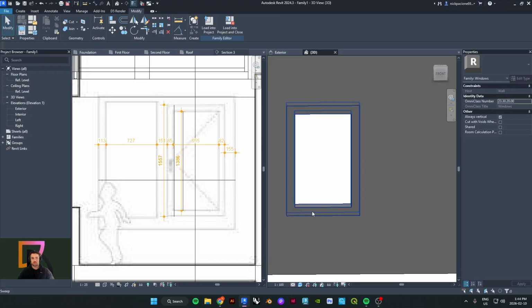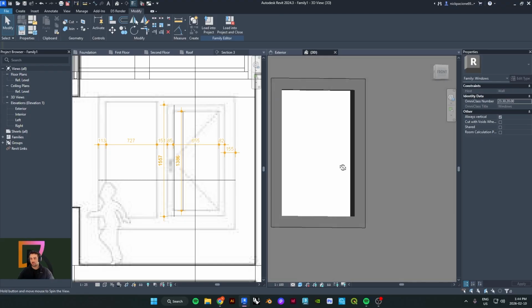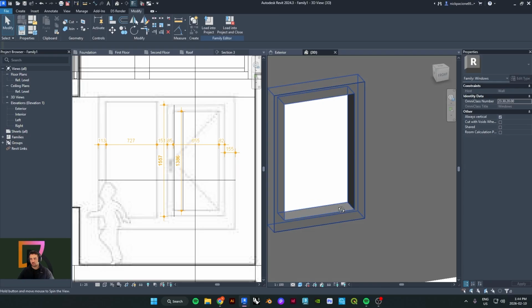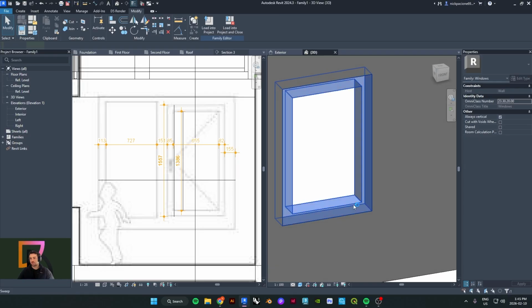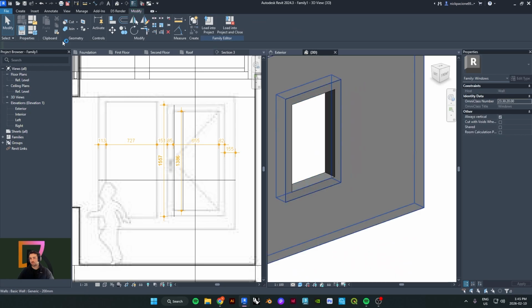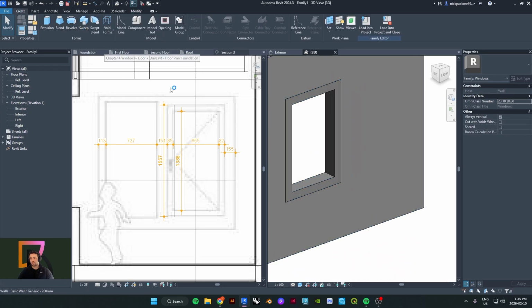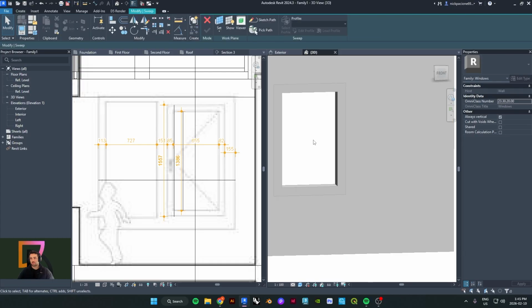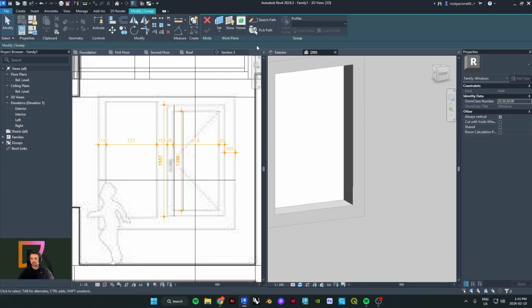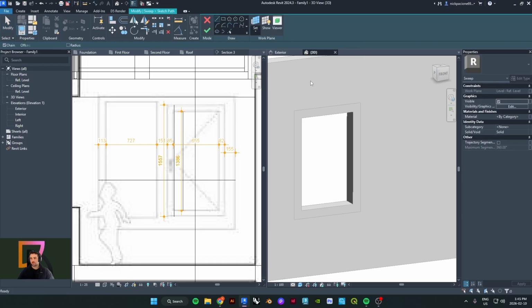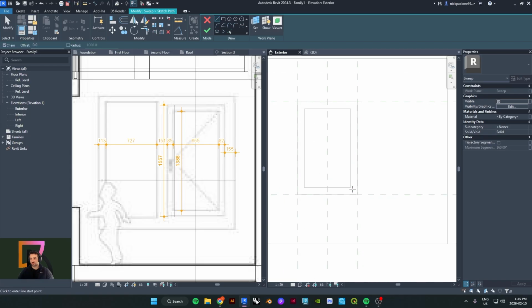So I'll go again into create. I'll go sweep again. And then this time I will sketch the path. I'll set the work plane to the face of the sweep we created. And I'll do this in exterior view.